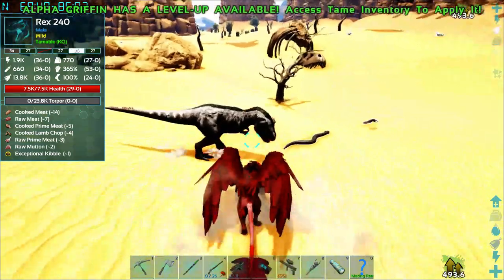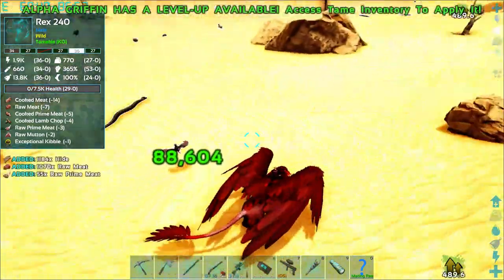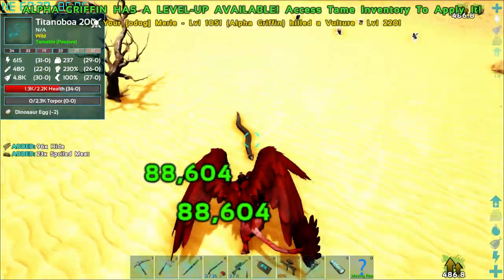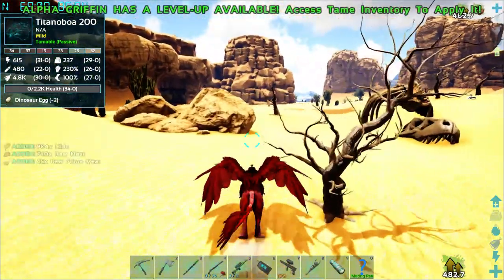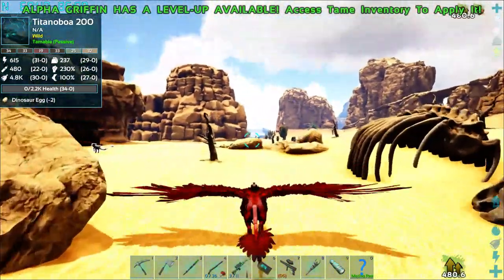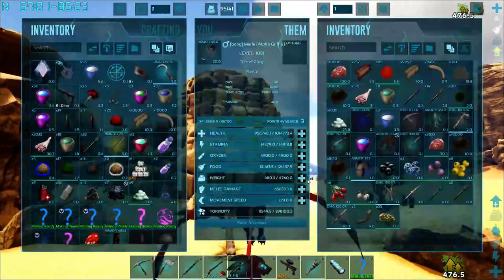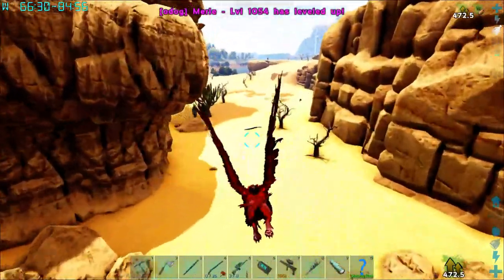I did have something that was max level. Oh, I got a Vanilla Rex, and he tamed out with mutton to 899. But he's... I don't know. Vanilla in these crazy dino mods are not that useful.